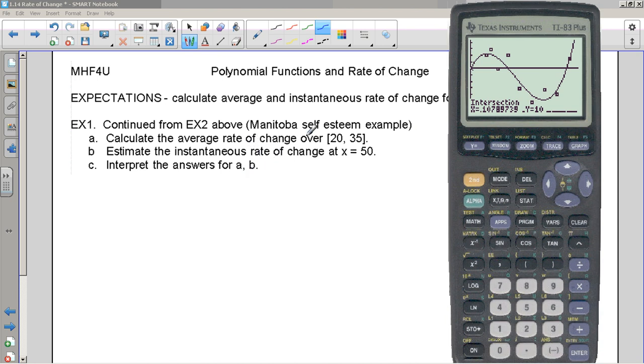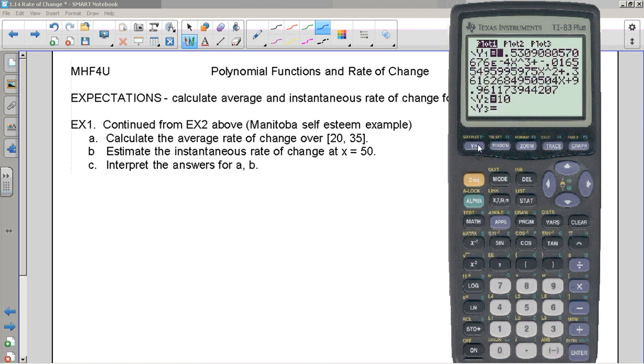Calculate the average rate of change over this interval. So this is from 20-year-olds to 35-year-olds. And part C is to interpret this, and so we're going to actually do that as we go. Notice that we could handle this in exactly the same way that we did the last example, because remember, we do have the function, right? There's the cubic function. So this is kind of like our f of x. And so we could do f of 35, subtract f of 20, and so on, right?